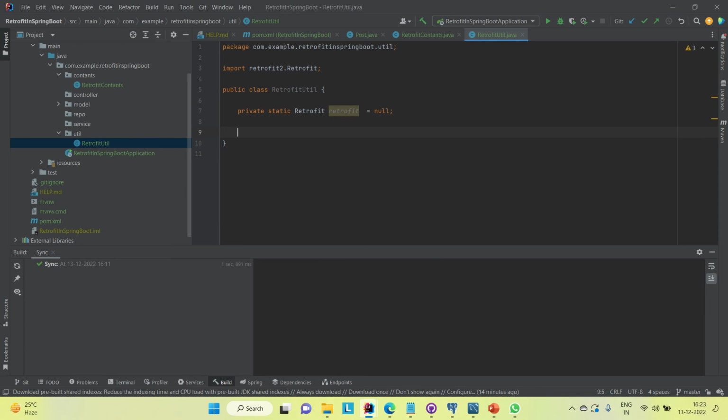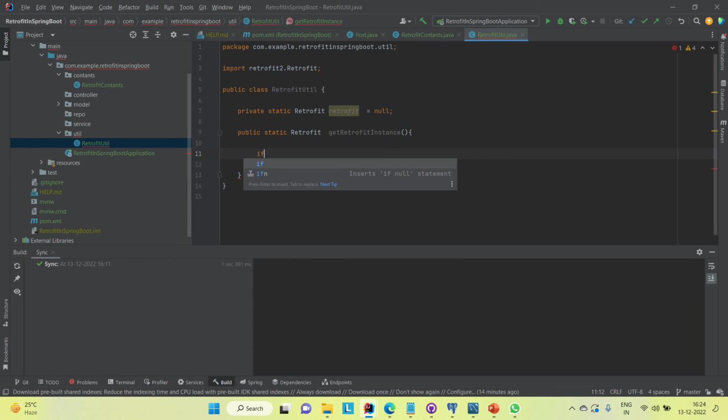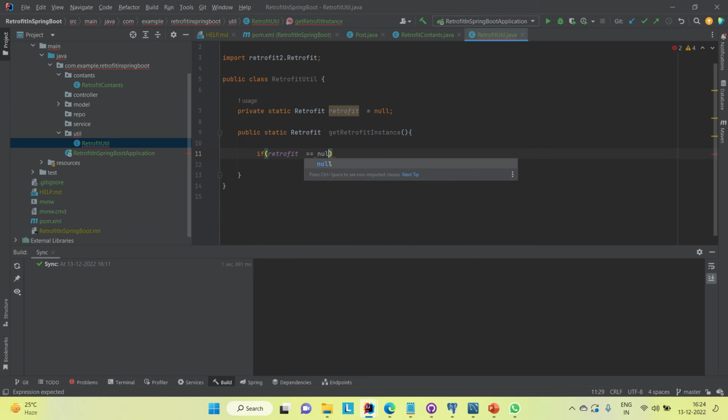I will be creating one method, public static retrofit type, get retrofit instance. Here you can say if the retrofit variable is null, then we need to create the value for that.